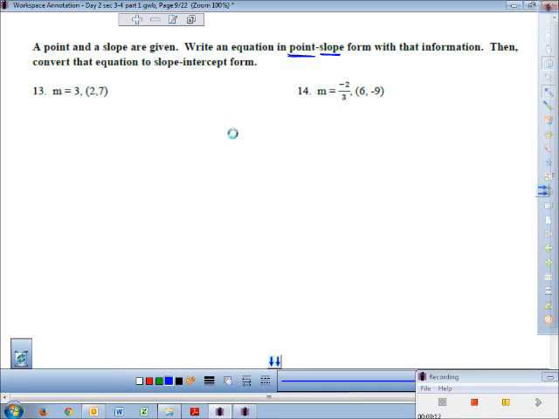You said, hey, here's how we did it. I want my answer in slope-intercept form, so I'll start with y equals mx plus b. Please don't write any of this down. I'm just showing you something. And you said, hey, if I've got an x value and a y value right here, I can sub all that stuff in. Y is 7, m is 3, x is 2, and I don't know b, so then we could clean this up a little bit, and then subtract 6 from both sides and figure out that b is 1.